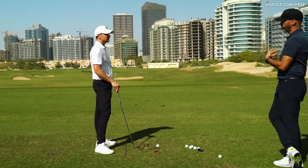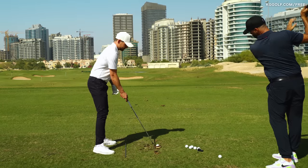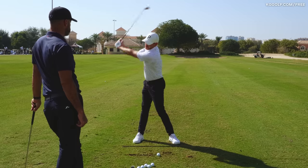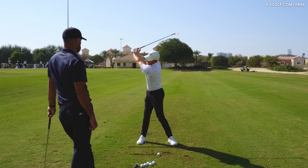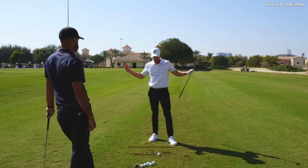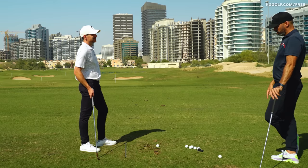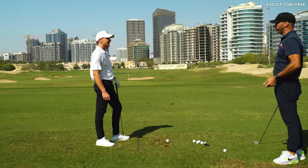To get extra range of motion, getting your sternum or chest towards the sky is a far better option than trying to fold the arms down. You get your length via extension. Players look at Rory's swing and transition and think he dips a lot — like Tiger used to — but that is an effect of his great extension at the top, which gets his hands in a high, deep position. That then allows him to go back into flexion, compressing his body into the ground, which applies force and translates into profound distance. You have to go up on the backswing so you can go down, press down so you can get back up — that's the sequence of ground reaction forces.